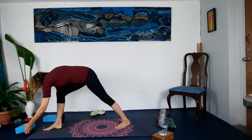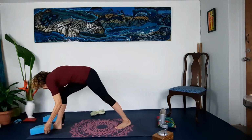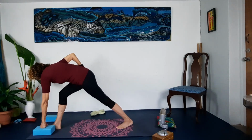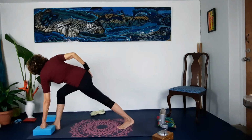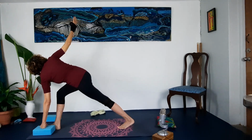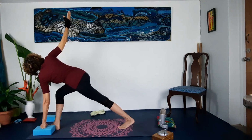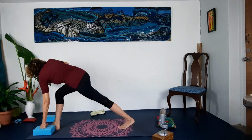And we're going to take a little twist. So your left hand is going to go by the right toes. Take a nice little twist with the hip, lower back, rib cage. And if you choose to, you can raise that right hand up to the ceiling. Draw that sternum away from the belly button. Keep the spine long. And then reach that right hand down.